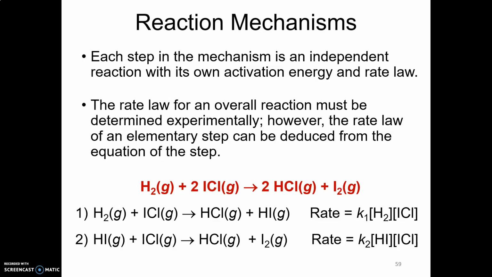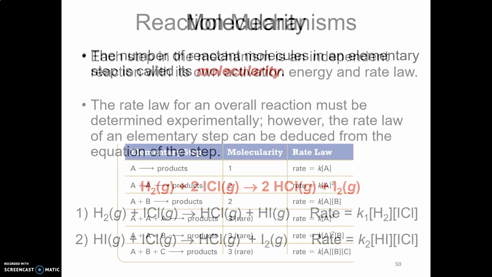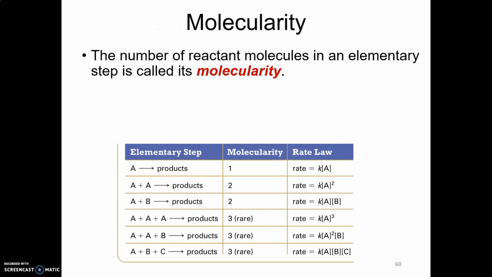You know the 2 of them make up this equation in red, so surely we should be able to use the information we already have to determine the rate law for the reaction in red. And that's exactly what we can do. But let's talk about how. Let's talk about how we can do that. And before we get to that, let's talk about a little bit more terminology, okay?